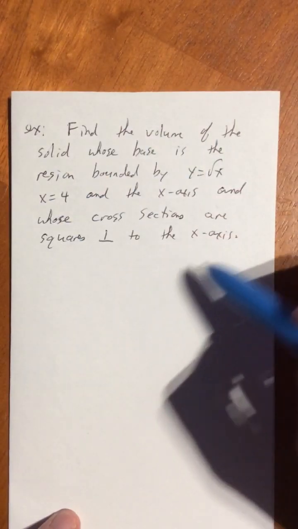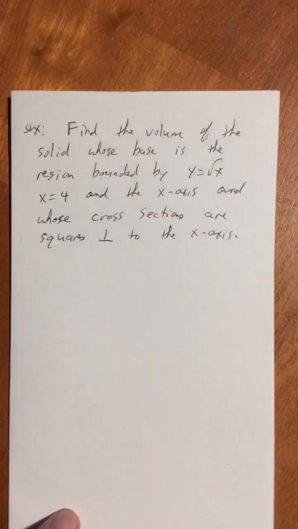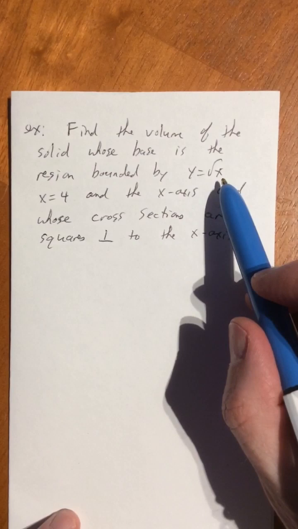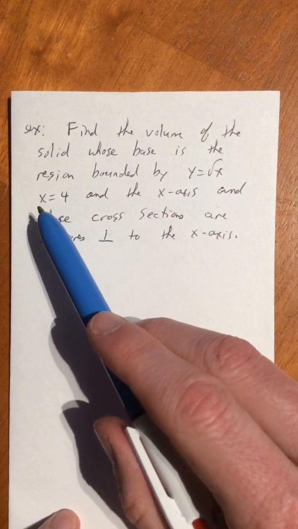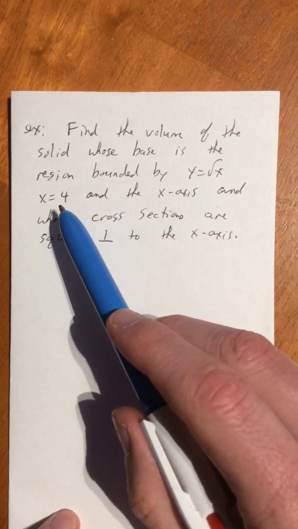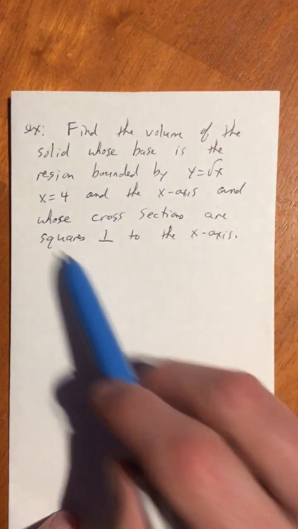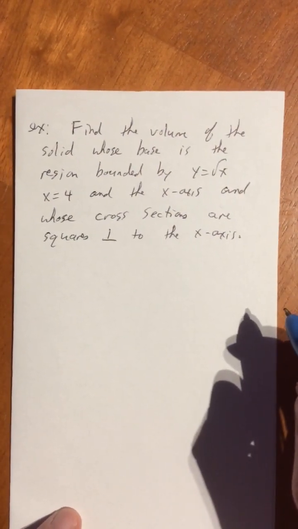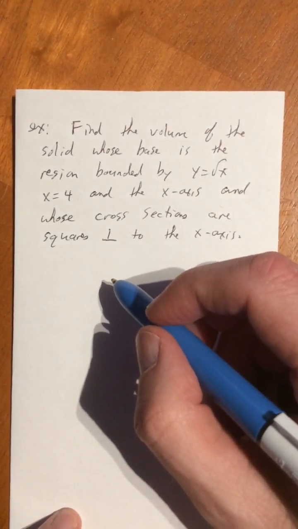So we essentially did this entire problem here this morning, but I had a different equation here. It was y equals 6 minus x, I think, and it was pretty easy to figure out that we were going to go from x equals 0 to x equals 6 because that's where it was going to hit the x-axis. So yeah, but I shortcutted all of this and I didn't put all these words in, but this is the way the question is usually presented to you. Okay, so as usual, it's still good for us to draw a diagram.